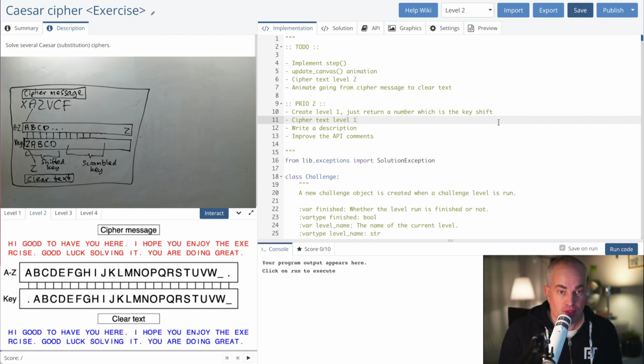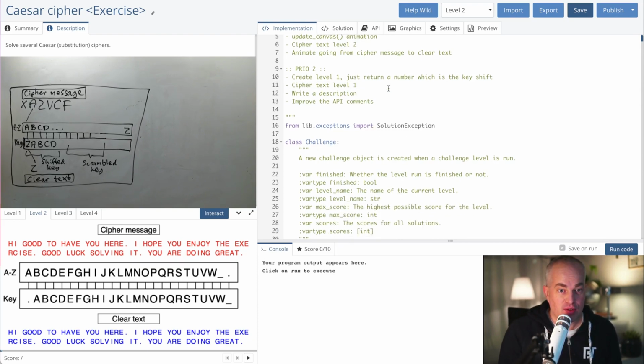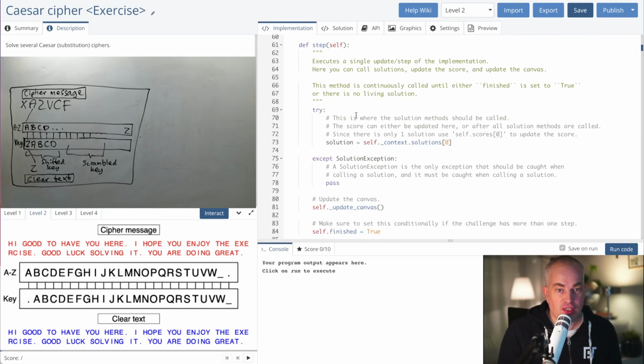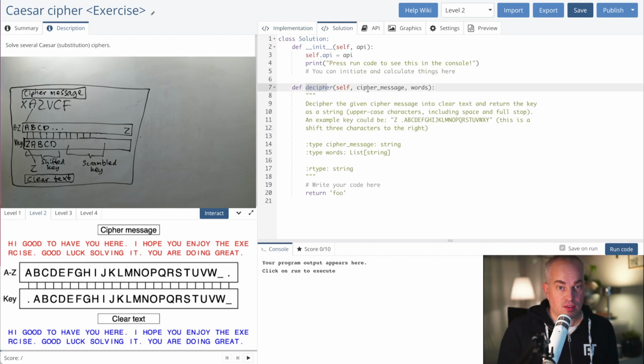Okay, what do we do next? Implement step. Okay, that's what we were trying to do. Go back to step here. So here is where we call the solution. So what do we want them to do? We want basically them to do solution.decipher. Copy it from here.